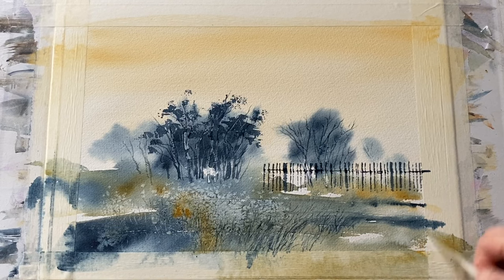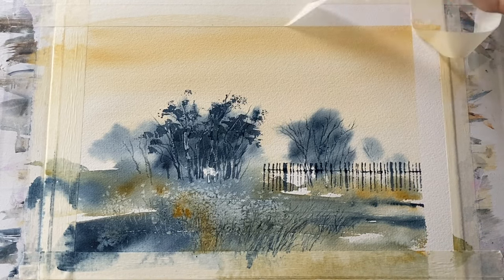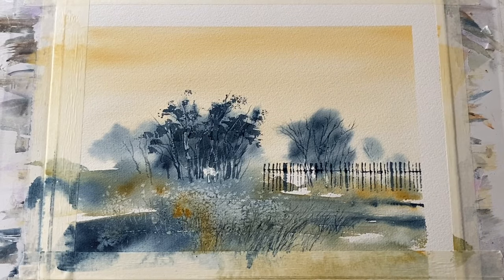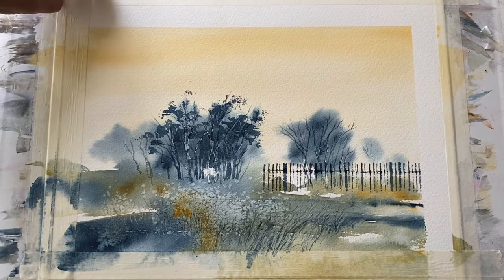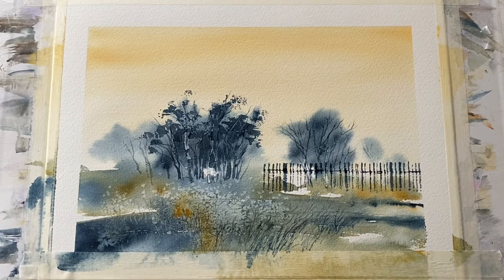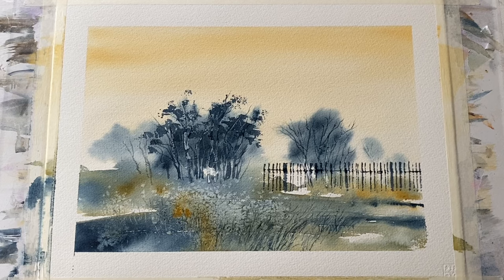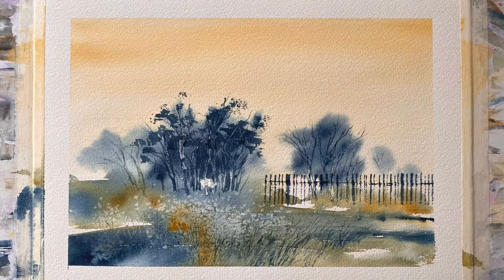Adding the fence with the tips of a large flat brush is a nice finishing touch, using a dark mix of my Payne's grey and my indigo. And of course, as soon as the tape is removed, one of my favourite moments with these sorts of demos, we can see the painting as a whole. And here it is in slightly better light.